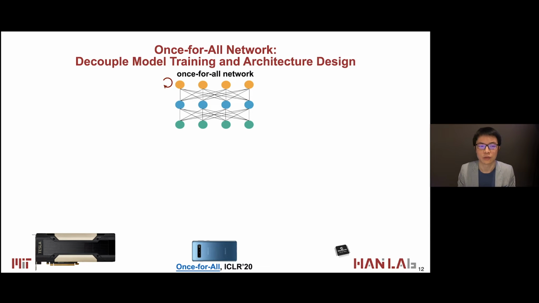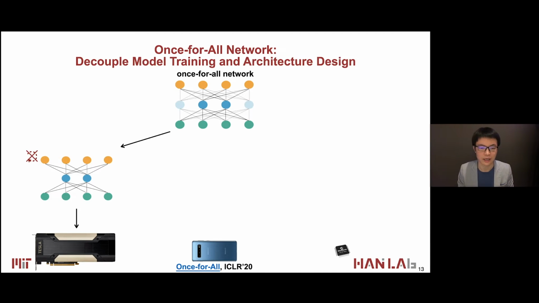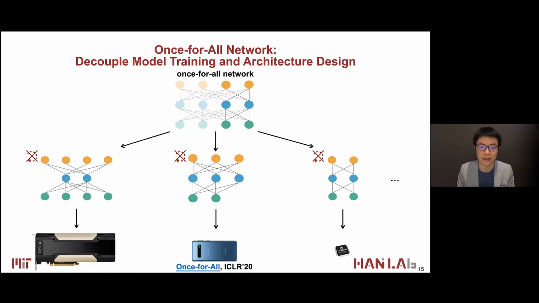So this is how the once-for-all network works. Say you have 3 different deployment scenarios: the cloud AI, the mobile AI, and the tiny AI. For the cloud AI, you may pick a larger subnetwork from the once-for-all network. For the mobile AI, we may take a middle-sized network since it has less computational resource. But for tiny AI, we can pick an even smaller subnetwork. All these 3 subnetworks are not retrained. Their weights are directly grabbed from the once-for-all network, and thus we can save a lot of computational resource. We train only the once-for-all network, and then we can amortize such training cost across many deployment scenarios and many hardware devices.